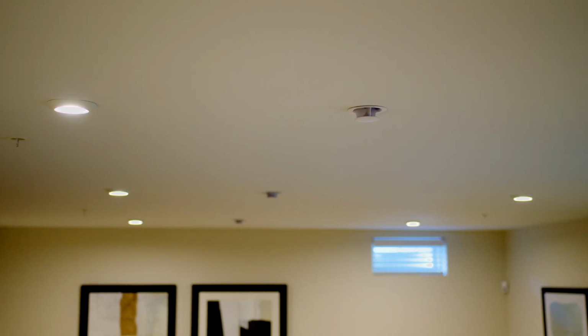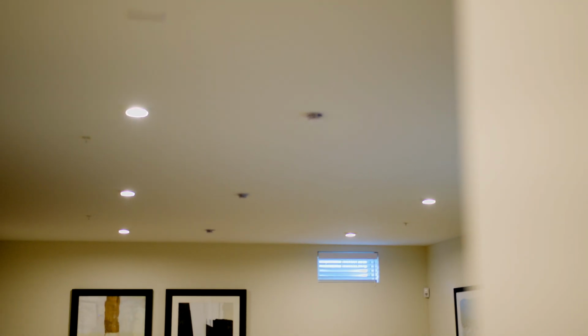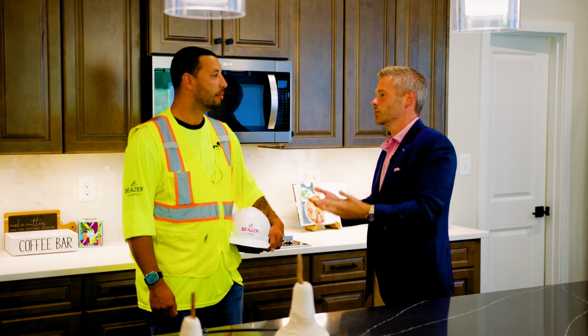So it's not just the roof, because even without the roof, these things are incredibly efficient. That's correct. One of the things I was really impressed by, I was like, oh, are these the sprinkler systems coming out of the ceiling throughout the home? There's no registers where the air comes out. They're all in the system. Talk to us a little bit about that system and why that's so much better than what most homes have.